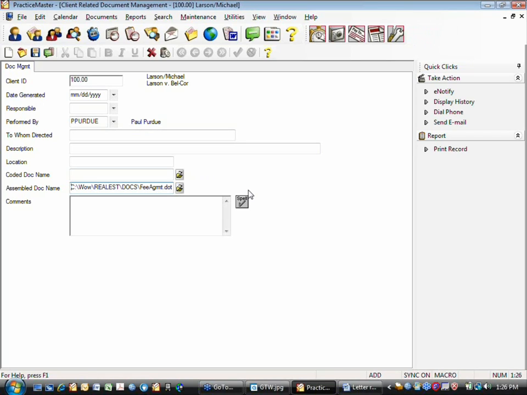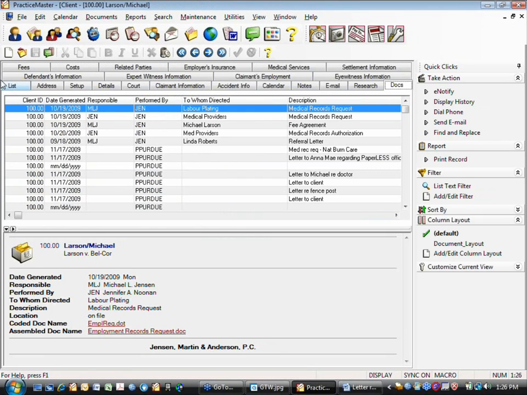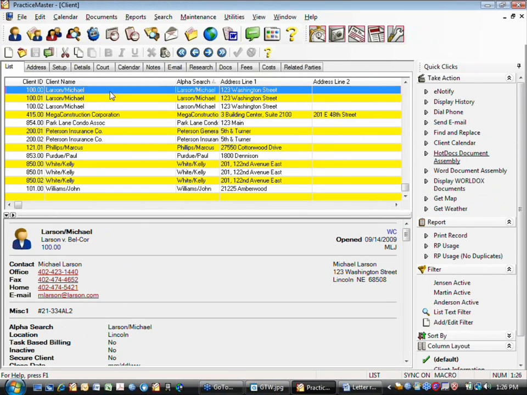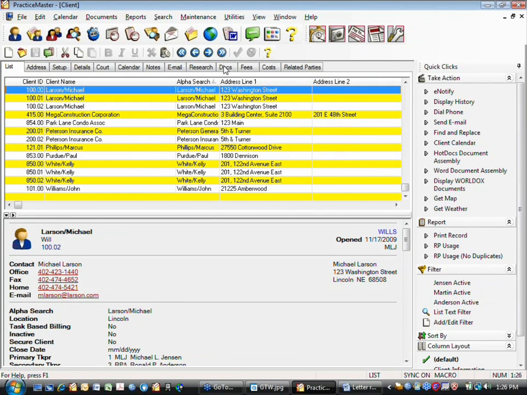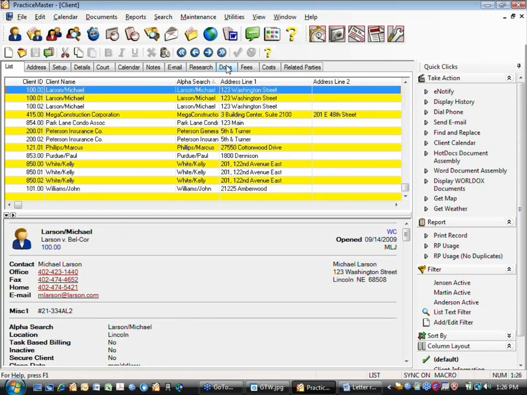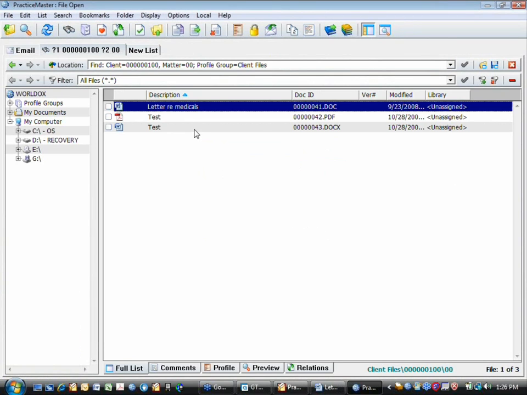I think I remember that from the forum that STI has every year. A couple other differences between World Docs. Oh, I'm sorry, real quickly. Let me get out of this fake document record. Let me go back to the list and just show you that once you highlight a case, just like you can click on the Docs tab if you're storing documents in Practice Master, you can click on this Display World Docs Documents tab over here, and it will show you all the documents for that particular case in a World Docs screen.